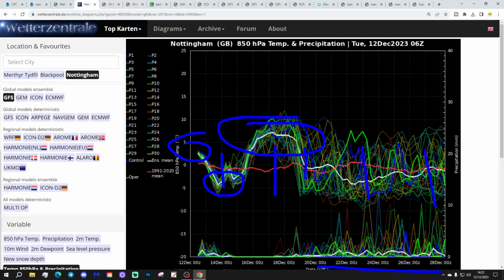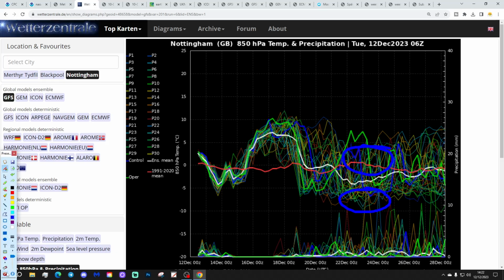Beyond that, heading into the Christmas period, we've got a little bit of a cool down, still showing uncertainty about Christmas really. We've got the colder ensemble members down here, milder ensemble members up here, quite a lot scattered, but probably going a bit cooler anyway as we go to the Christmas period, although not cold. There are a few ensemble members that are genuinely cold, these ones between -5 and -10 at 850 hPa, but I would say most ensembles are just going cooler, really running up towards Christmas. Over and beyond Christmas, into this period here, close to average.